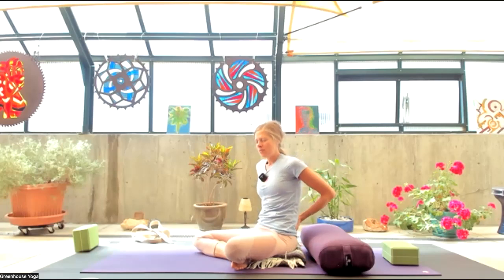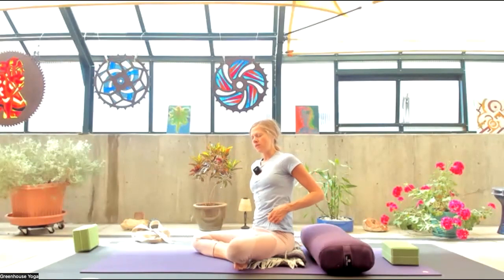Releasing the need to always be the one that's holding or giving. Instead, embodying the energy of worthiness for us to be held and supported, just like we offer that to others.